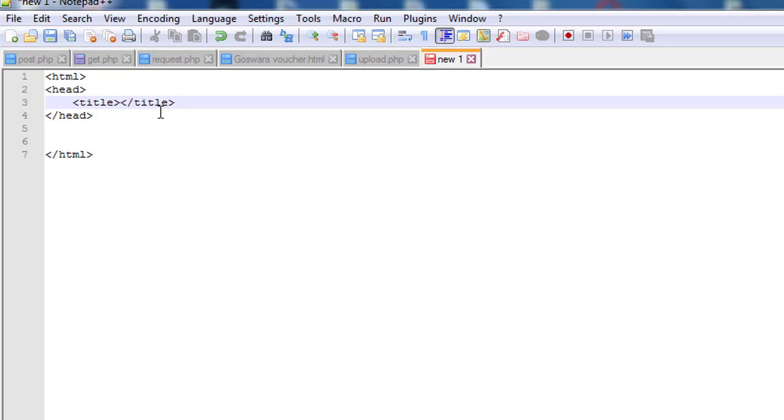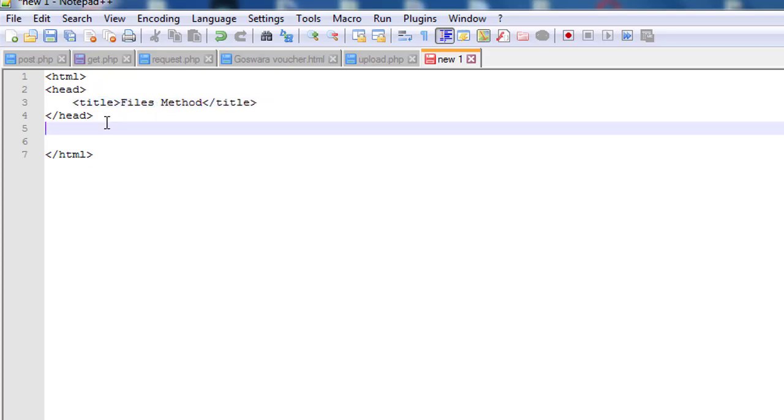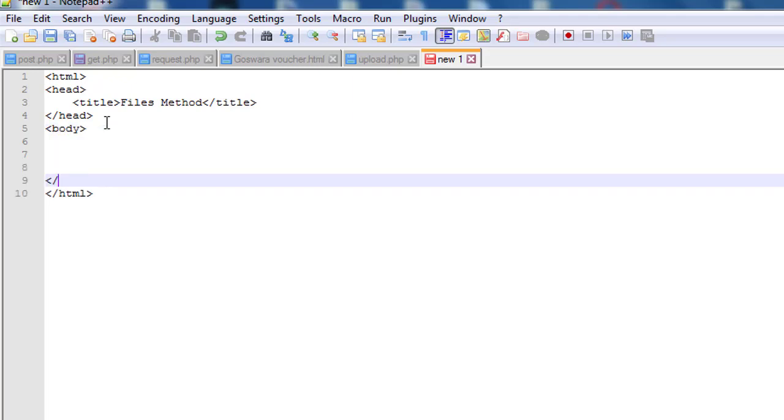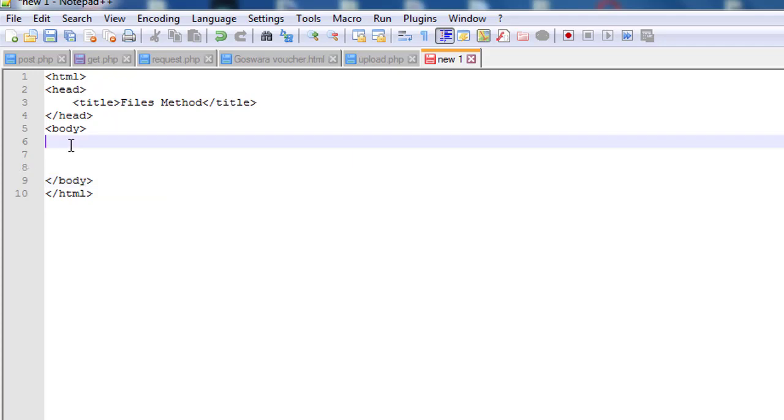In the title I'll use files method. Now the body tag. Let's close the body tag. Now we need to create a form.